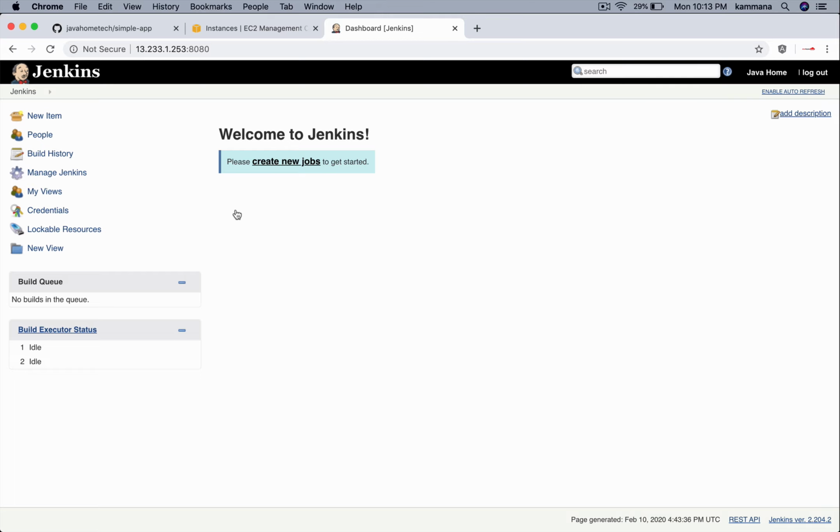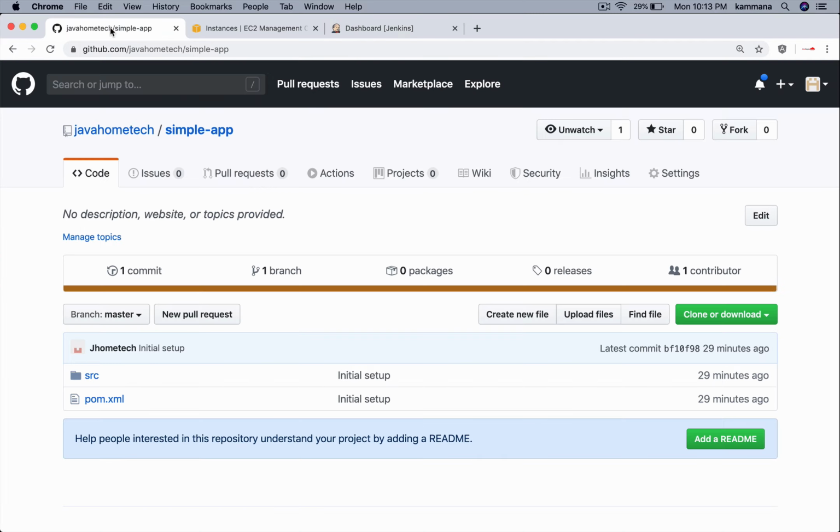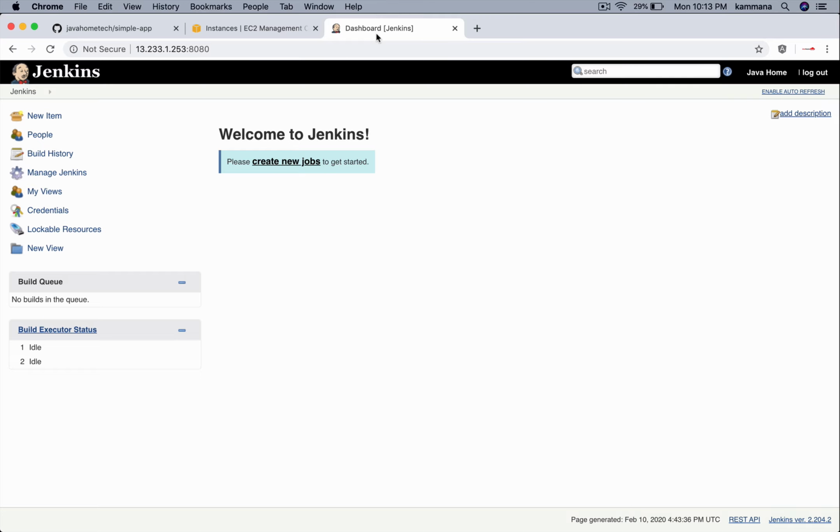The next step is I want to take this application and use a declarative pipeline to check out from Git, using Maven to build it. So first of all, we need to install Git on the Jenkins box, and also we need to install Maven.